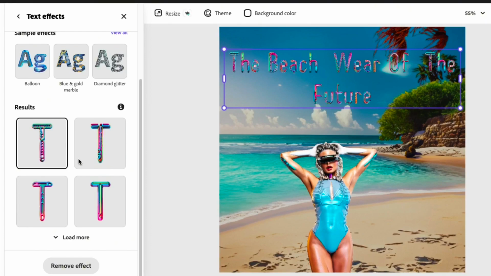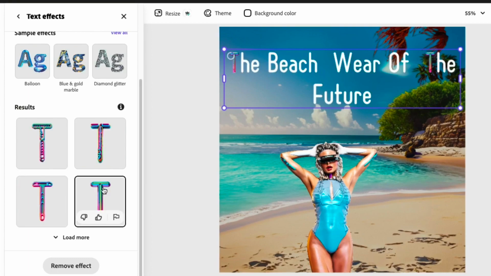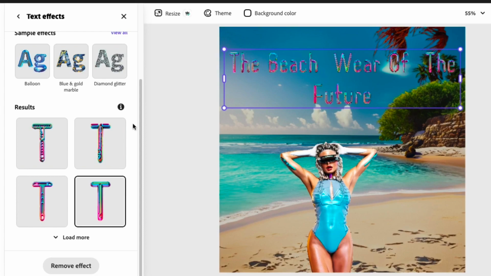And you just click on that option, and then it will change the text straight away. Okay, I will keep it like that.